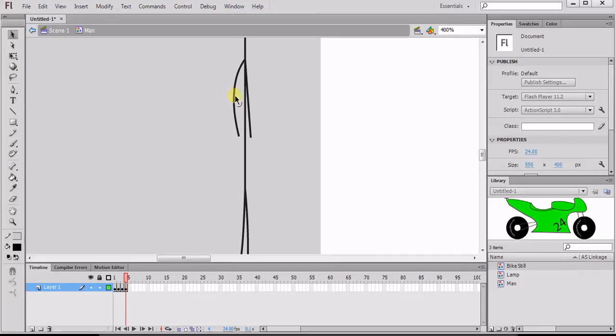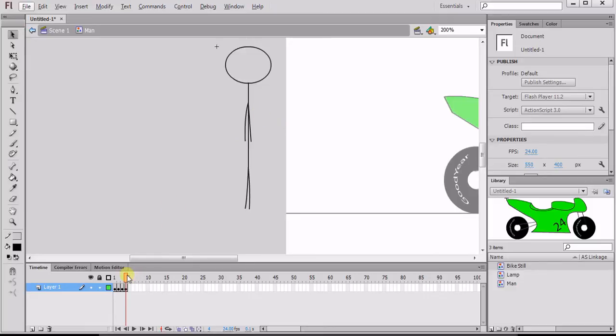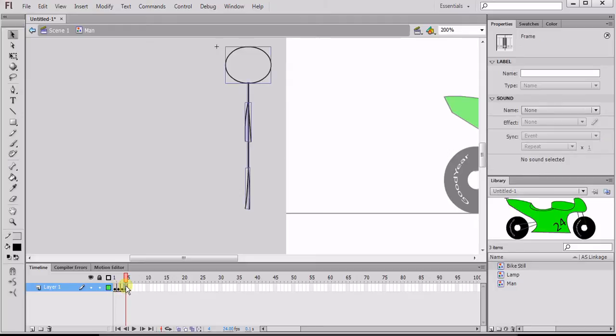This may take a little bit of time if you're new to this. You can see here, I'm going to back up a little bit. Now we have 4 keyframes, and it looks like he's taking a step here. Now we want his arms and legs to go back out in that same position. Like I said, this is our middle position. Now we have 1, 2, 3 action keyframes, and the 4th one is going to be the middle one.